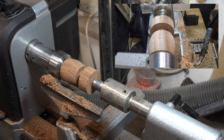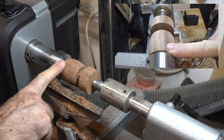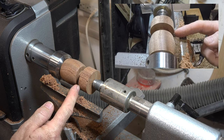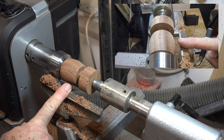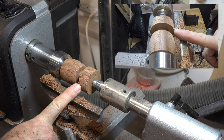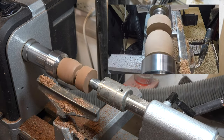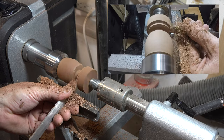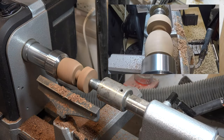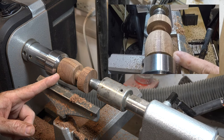We know that the opening is one inch wide — one inch in diameter. At this point what I need to do is cut a tenon here on one edge of this that will be, you guessed it, one inch in diameter. So for that we can either use our roughing tool or our parting tool, whatever you like, and at this point we'll cut that tenon.